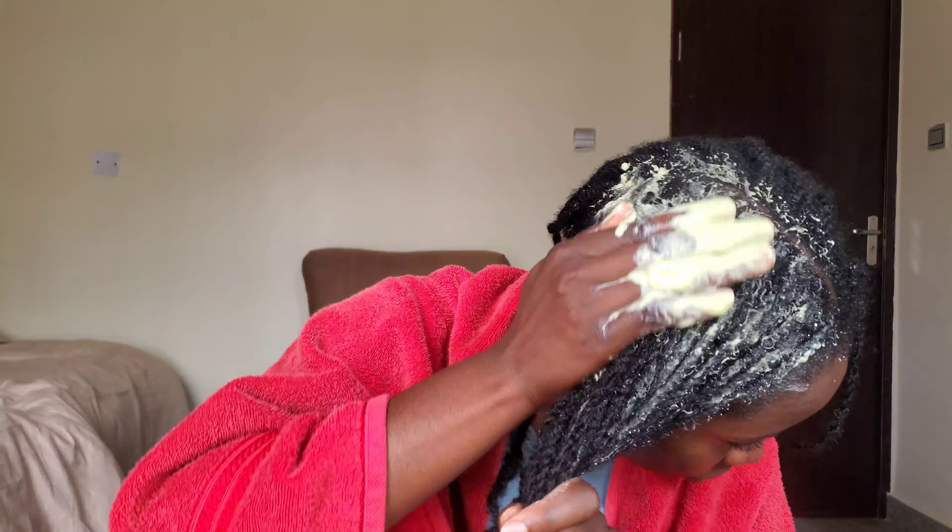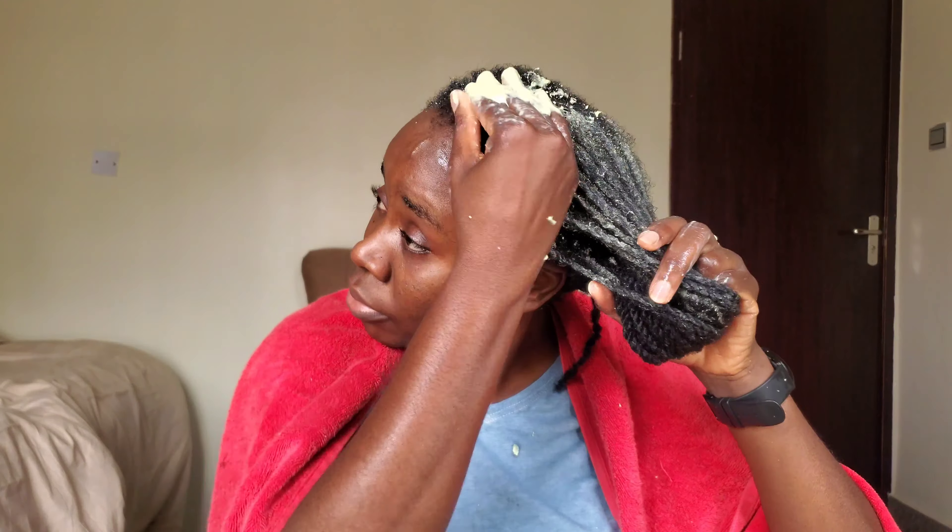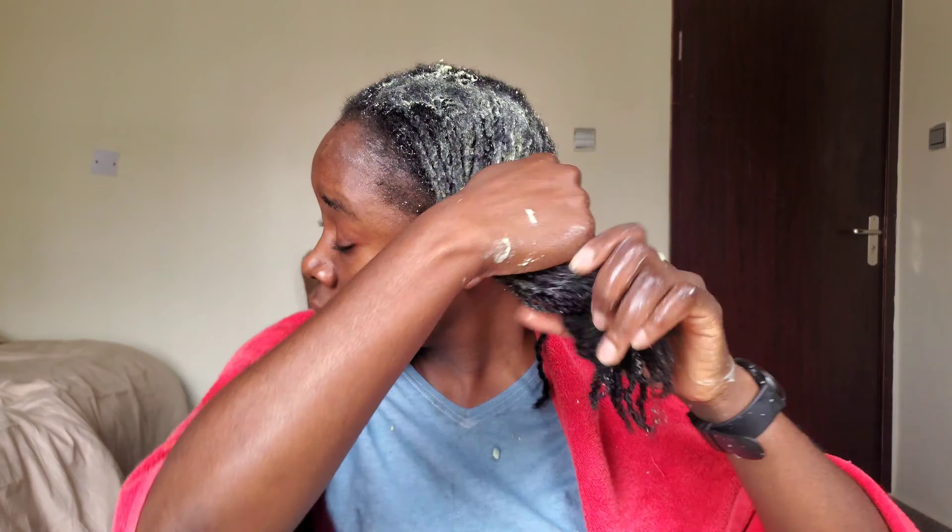I'm only going to be using this after shampooing my hair. If you've been watching my videos of late, you know that I've been doing a challenge where I get to leave my hair in twists throughout the rest of the year. I've had it in twists for about four weeks. I decided to wash it and then do my treatment on the twists before deep conditioning, applying all my treatment, and then retwisting my hair — taking it down one after the other — as my way of trying to cut down breakages and shedding to retain length and grow some inches.